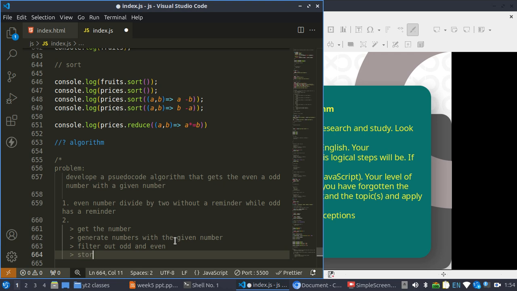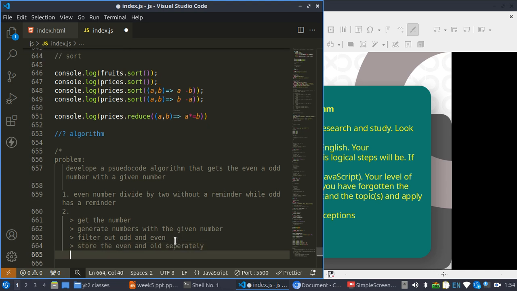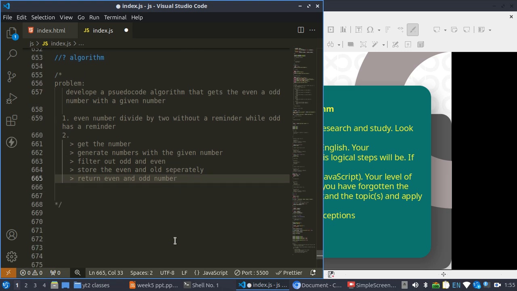As we are filtering, we store the even and odd separately, because if you don't separate them, how will you output them as even and odd? Then you return the even and odd numbers. So these are the possible steps.